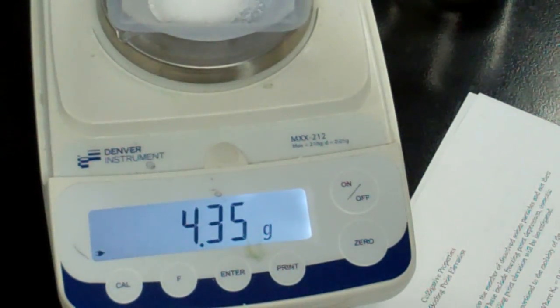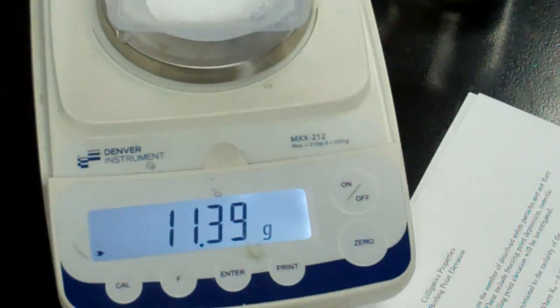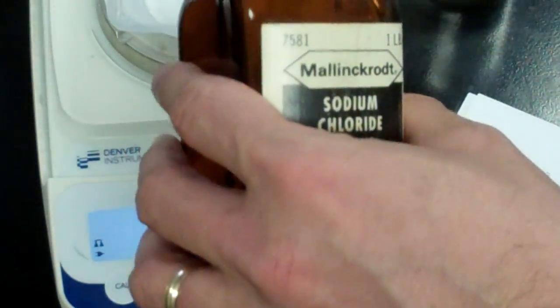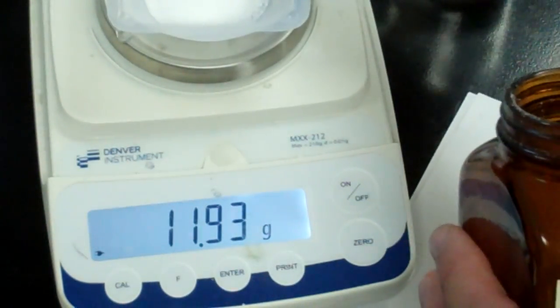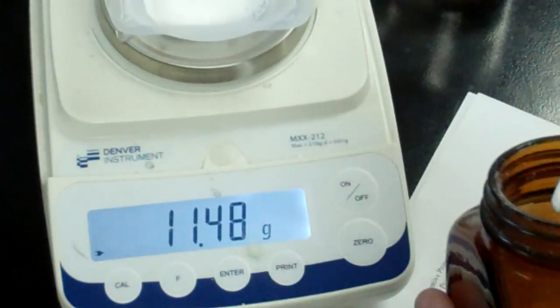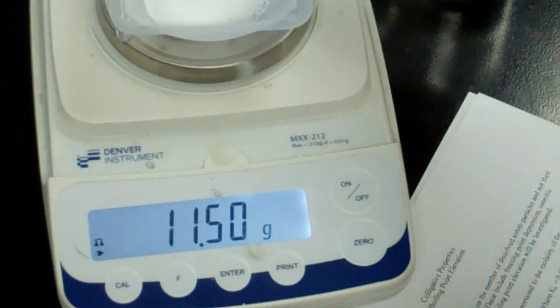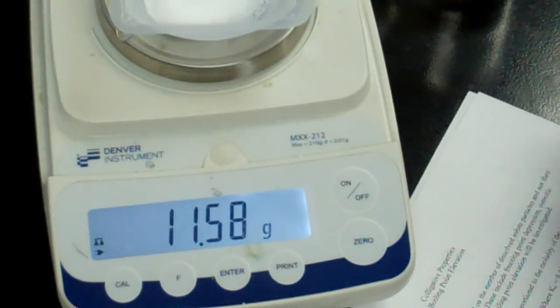So we can have a little bit more, a little bit less just so long as we know the amount. And that should be around 11.6. So we are at 11.39 there. I will use the scoopula now and we will add a bit more, 11.89. We can remove a bit, 11.74, 11.48. There we go, I think we are probably close enough right there. We have 11.57 grams, that is close enough for us.